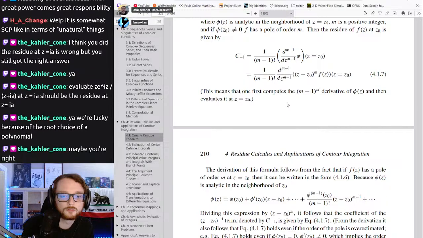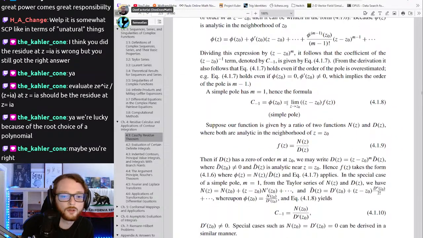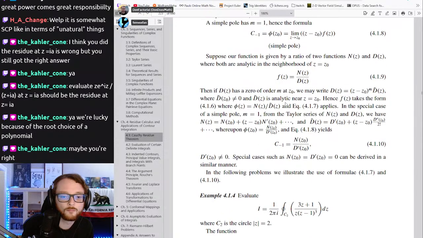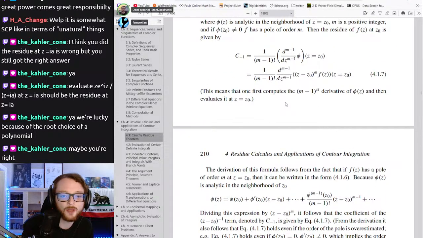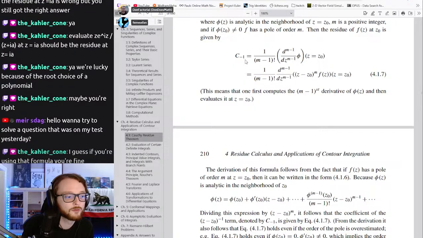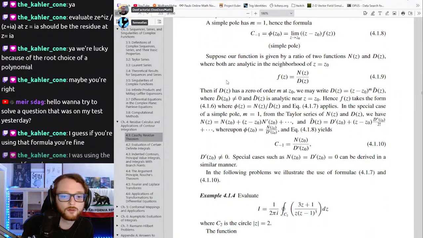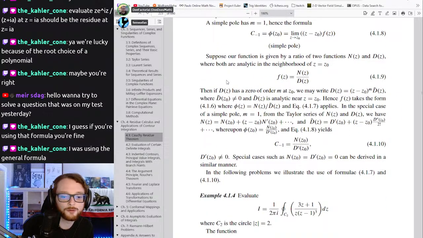Yeah, why did we choose? Well, we chose the positive root because we were integrating over the upper semicircle, right? I think they come out to be equivalent, because we can get what color code was saying from the formula we were using before, from 4.1.7. And we're just using a different formula. So I think we're both right.